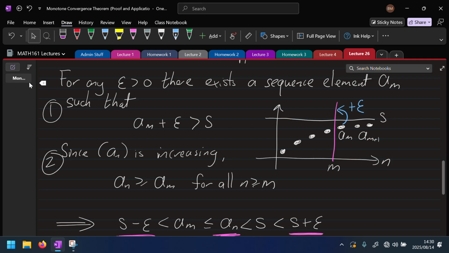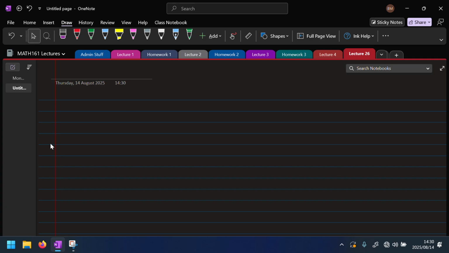Let's have a look at some examples. So that was the proof. Well, the one part; the other part is for homework. Let's look at the applications of it. We're going to have a bunch of sequences, and we're going to determine if they are convergent or divergent, but we're not going to calculate the limits. We're going to do it this way. For homework, you calculate the limits. That's not part of what we're doing.